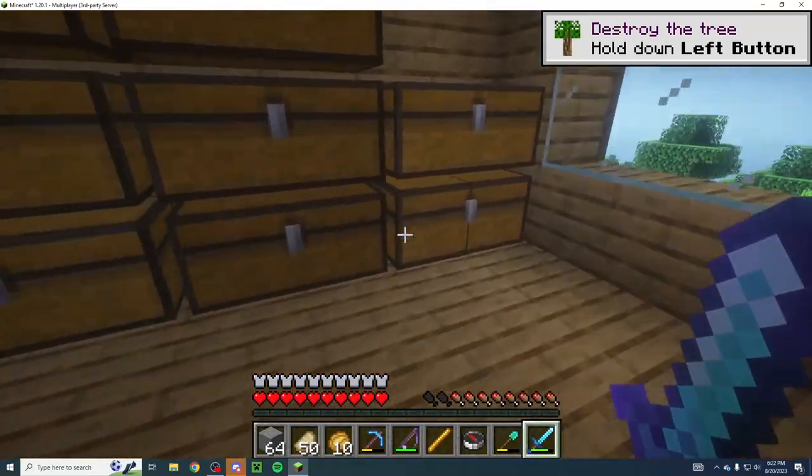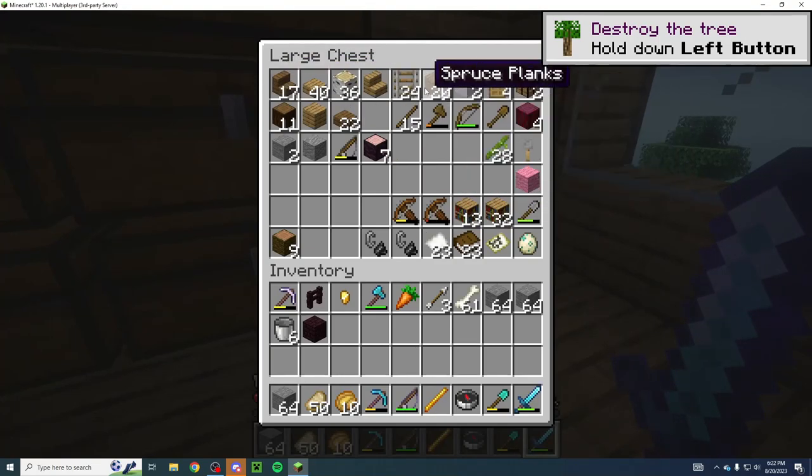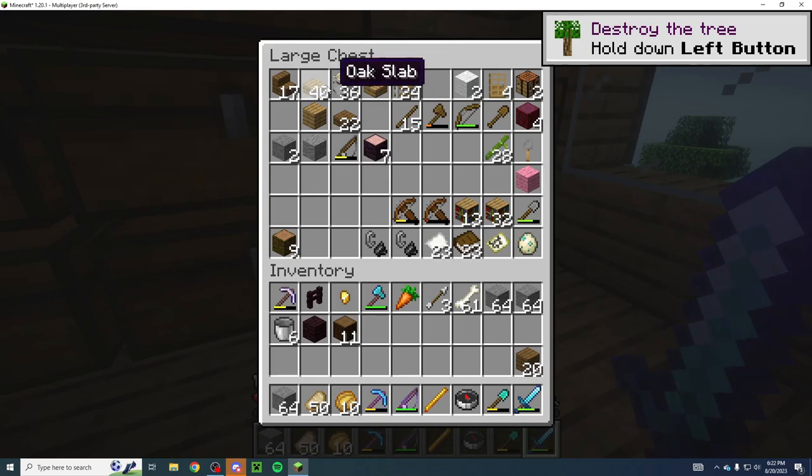So, I believe the plan for me in this one is I'm going to build a nice shed. So I'm gonna use some stones, some logs, some other crap, because I want some storage.